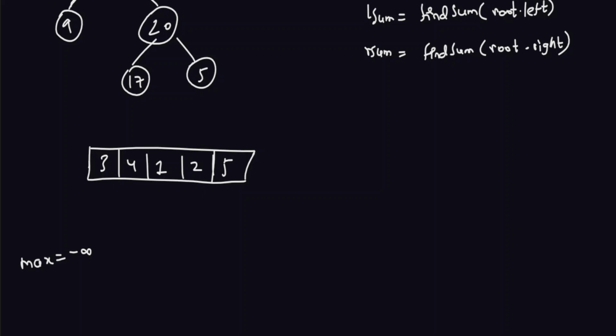If I put maximum as minus infinity, then I will start from the first element. I will compare 3 and minus infinity. Obviously 3 is greater, so I'll change it to 3 and go to 4. I check 4 is greater than 3, so I update it to 4. Then I check 1. Is 1 greater than 4? No. 2. Is 2 greater than 4? No. 5. Is 5 greater than 4? Yes, it is, so it will be 5. And this is done. That's how you find the max.